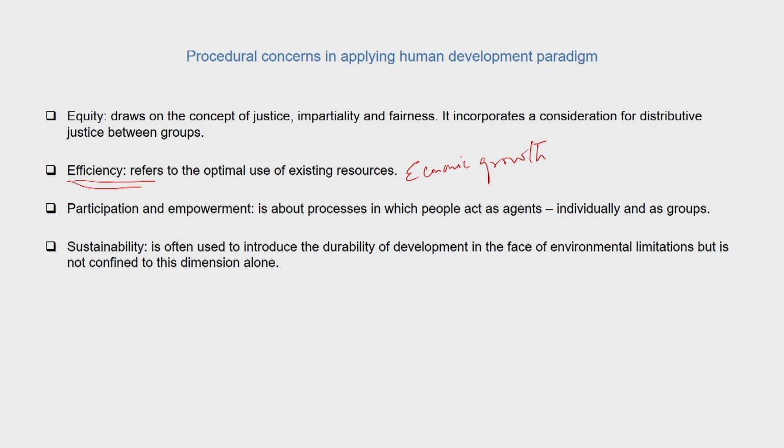And it is different from the concept of equality, because equality implies equality of all people in some space. But in human development, equity draws attention to those who have unequal opportunities due to various disadvantages and may require preferential treatment or affirmative action. In the last class, I was taking the example of the policy of reservation in India, which is based upon the idea of social justice. Now, providing equal access to primary schooling to all children within a country may be referred to as equality of opportunity to all children.